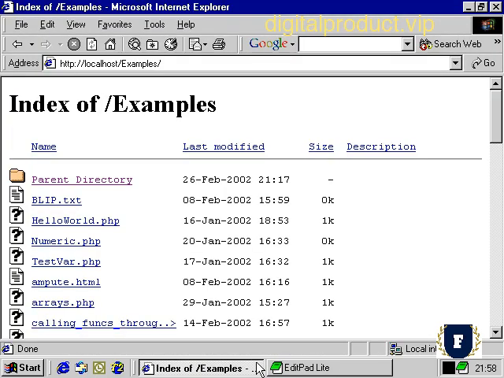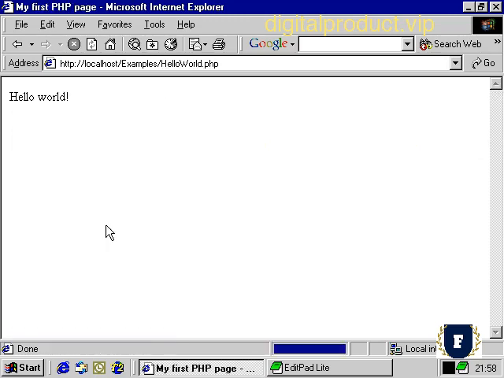Now if we pop over to our browser and load that using the localhost address, we're going to load the hello world PHP script that we've just written. As we can see, hello world has been echoed to the browser.